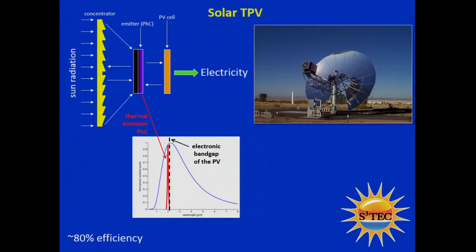So one of the things that we are working on as a part of Esprit Tech, which is the center led by Professor Gang Chen, is we're investigating a slightly different solar thermal conversion scheme. In that case, what you do is you take light from the sun, you concentrate it to heat this object up. And now imagine if I can tailor its emission so that it would emit at a narrow band of frequencies right above the band gap of the photovoltaic. Here, this is a photovoltaic that absorbs in infrared, then it would be perfectly tailored for perfect conversion of energy, because it's optimally designed for that.